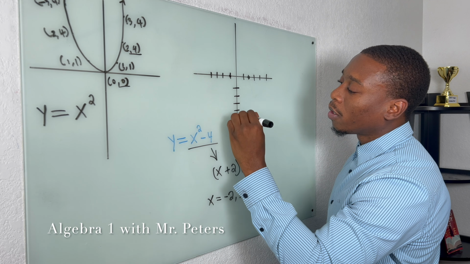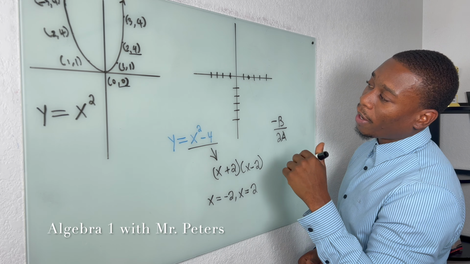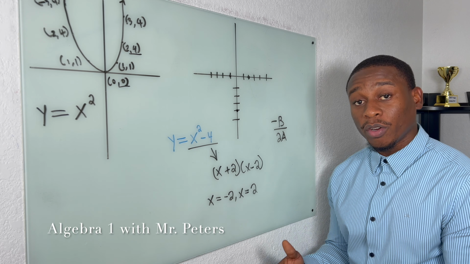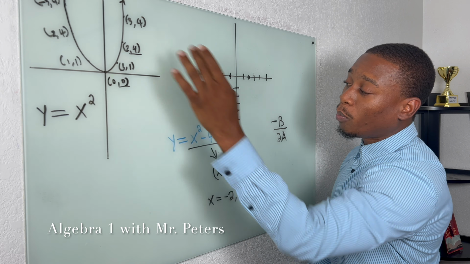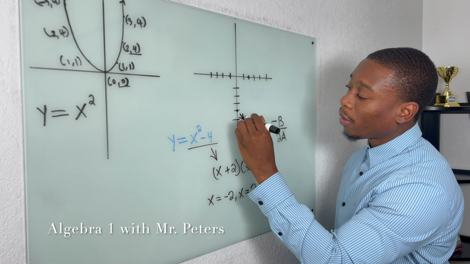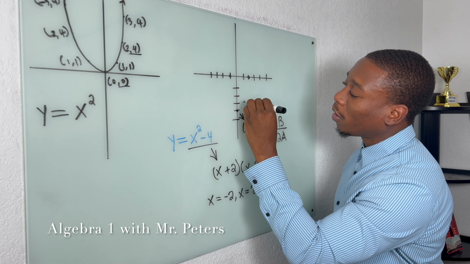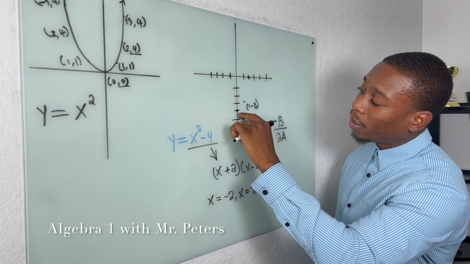So what we could do instead is just understand the relationship. When we look at the graph and we shift this down 4 units, 1, 2, 3, 4, using transformations, another way that we could figure those points out is just remember the rise over run. So the first point, we go up 1 and over 1 from this vertex, which is (0, -4). So if I went up 1 over 1, my new point would be (1, -3).